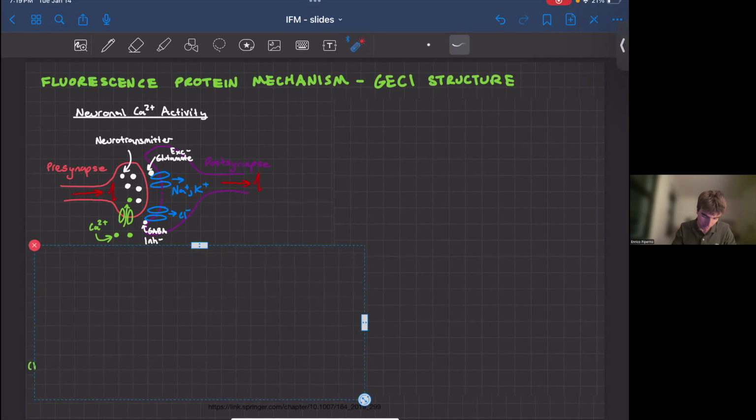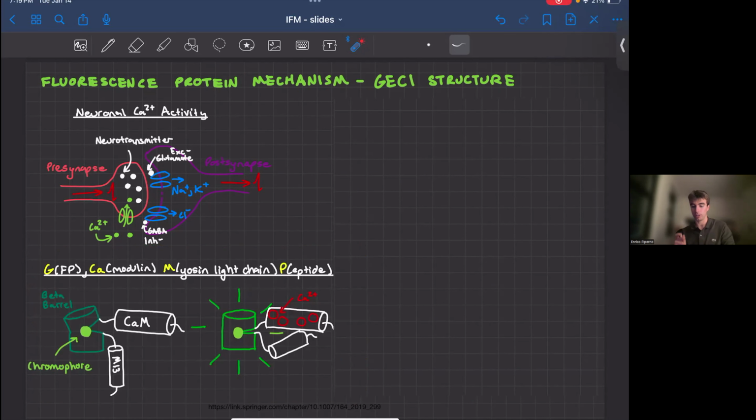There are two common types of calcium indicators, the most common being GCaMP. GCaMP is a chimeric protein, meaning a fusion of different proteins, these proteins being GFP, calmodulin, a calcium sensor, and myosin light chain peptide. GFP is composed of a chromophore, the molecule doing the actual fluorescence, and a beta barrel. In the presence of water, the chromophore's fluorescence is restricted. Thus, the beta barrel surrounds the chromophore, restricting water molecules from accessing it, thus allowing the chromophore to fluoresce. It is exactly this conformational change which the GCaMP sensor takes advantage of.